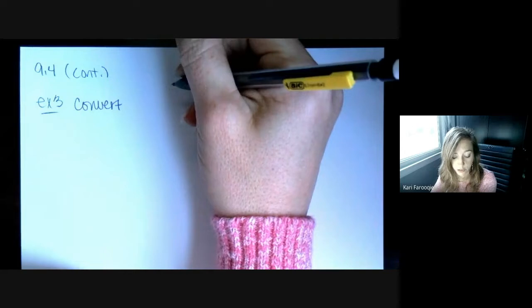So last time we left off talking about converting between rectangular and polar coordinates. Now we're going to do something similar, except we're going to be talking about equations instead of coordinates. We're going to be using the same formulas that we used before. So I'm going to start out here with example 3. And we'll start out first by converting from rectangular to polar.